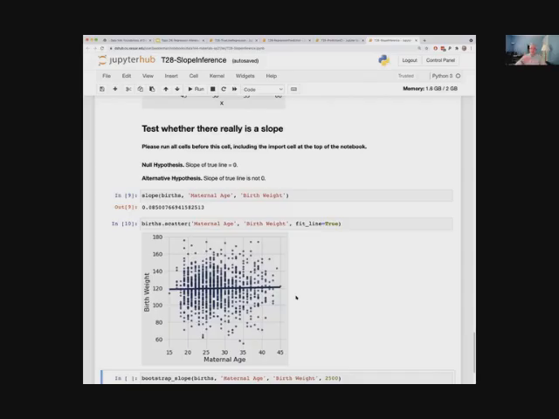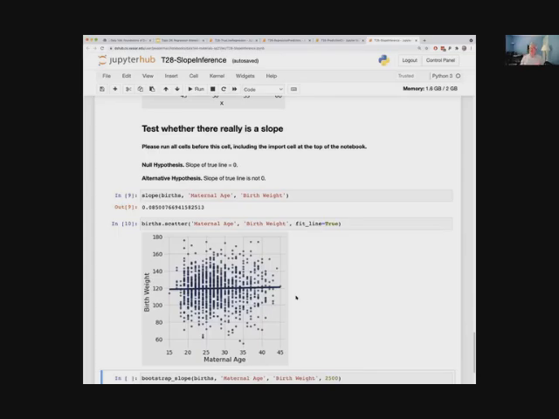Hopefully now you can see why we talked about generating a histogram of the slopes, because we have a null hypothesis and a way of generating histograms by resampling.